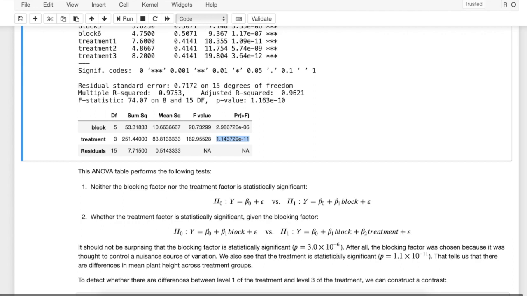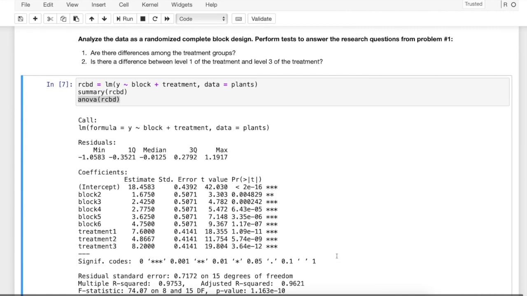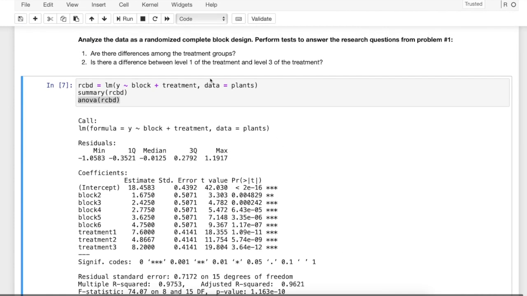So we saw when we studied contrasts that this, of course, is not the only hypothesis that's important, that there's just some difference among treatments. And so we could, again, use contrasts here to try to compare different levels of the treatments or different combinations. And so we'll do the same thing, right? Since our research question above was the second one, is there a difference between level 1 of the treatment and level 3 of the treatment?